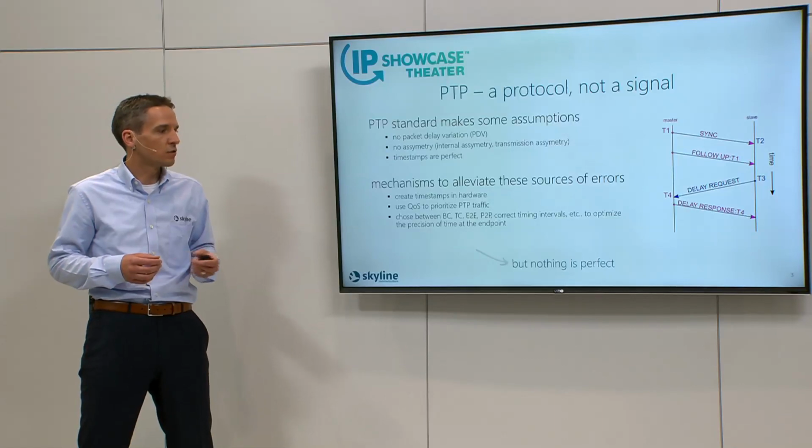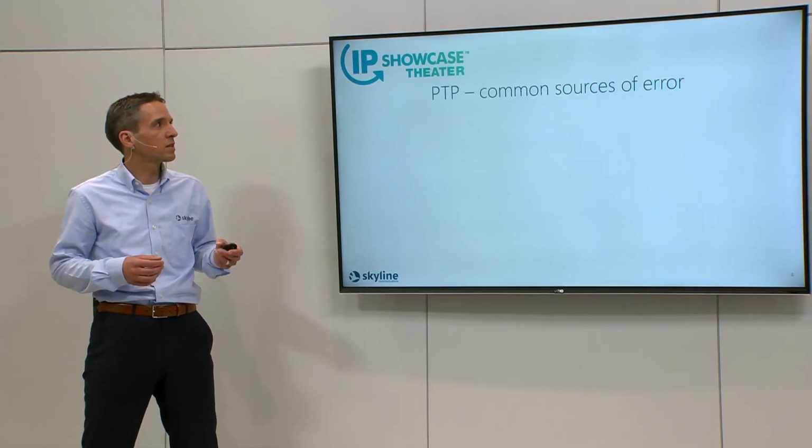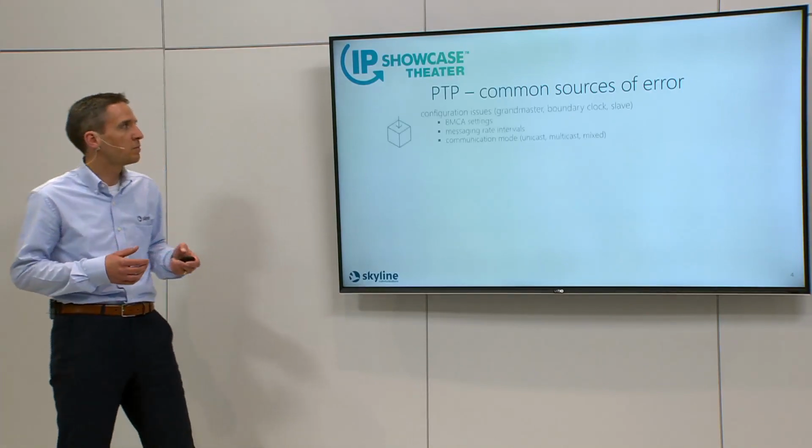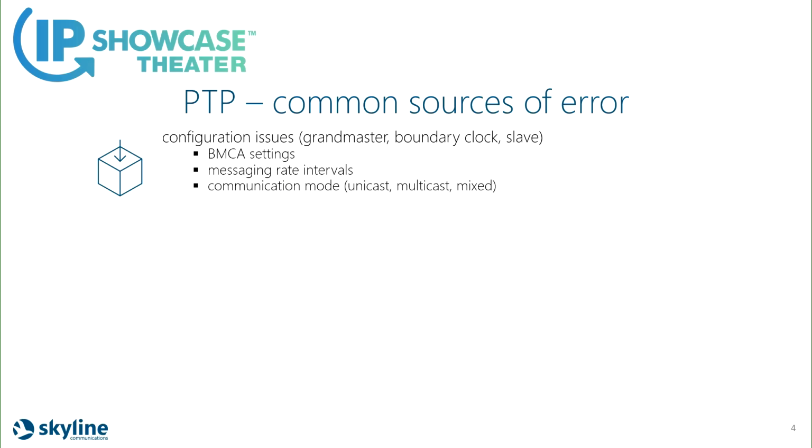But again, the world is not perfect and things go wrong. What is going wrong, I want to show you quickly, common sources of errors. In PTP, we see in a lot of projects we recently have developed in 2022-6 or in the 2110 world, that things go wrong during the configuration. PTP is not too simple to configure. You have the Grandmaster, you have your boundary clocks, maybe transparent clocks, and end devices. And every single device has to be configured individually.